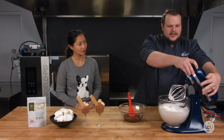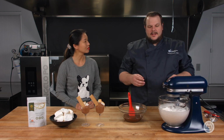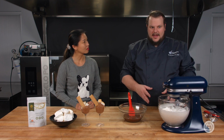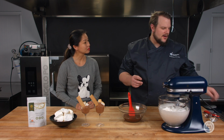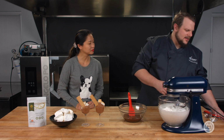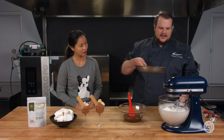So I've heated my sugar to about softball stage, which means that it's soft enough that it will melt into here. It will heat up that vegan gelatin. It will allow that vegan gelatin to set, but it's not too hard that it will turn into little candy bits when it touches it. So it's perfect that there's no extra moisture in it, but we can then add it.